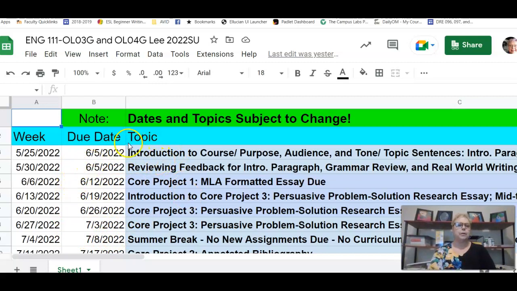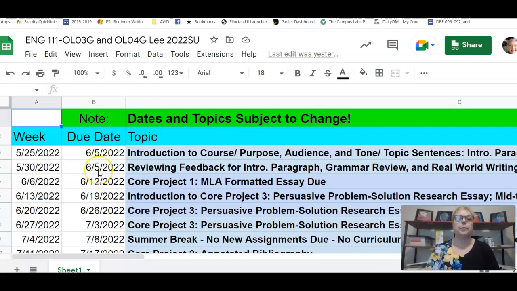So right now, at the beginning, I have this week that starts on Wednesday, May the 25th. And normally my assignment would be due that Sunday night, but because it's a shortened week, I'm giving everybody till June the 5th to submit those assignments.